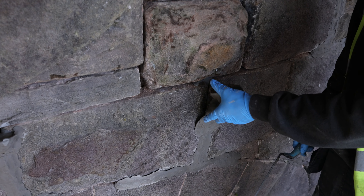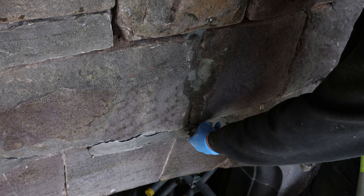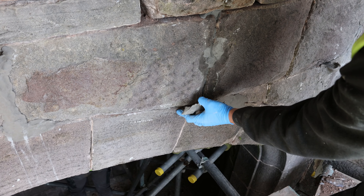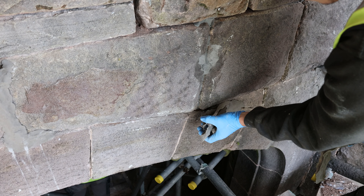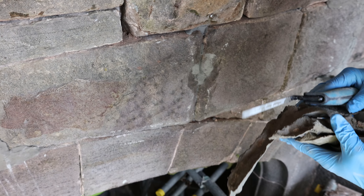Here's one we did on Monday — it's going to peel off nicely. If we leave it to get harder and harder it should all peel off in one massive piece, without making a mess of the stone. We want them all to peel off in big pieces like that.